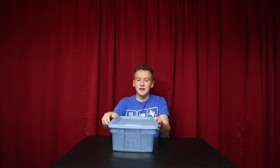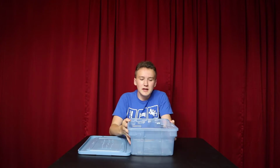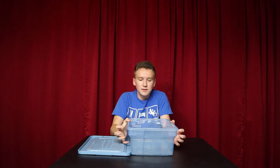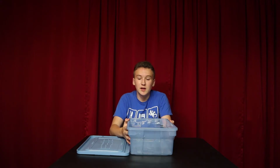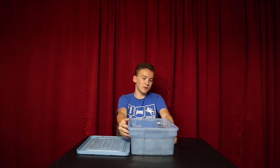Armor Reptiles here, and today we are going to be making an enclosure for your feeder insects. First, you will need a tub of any size. For me, it works for the amount and the size of my crickets, because I only have one animal that eats crickets, which is my leopard gecko Phoenix.